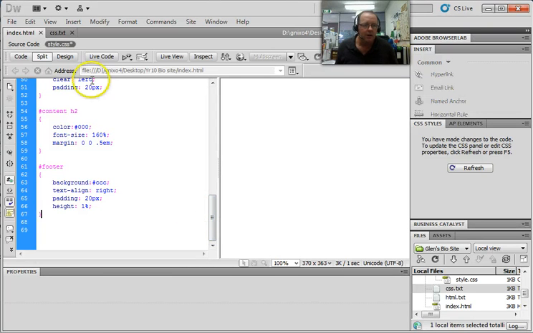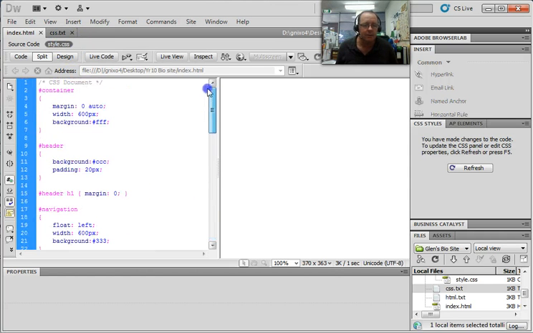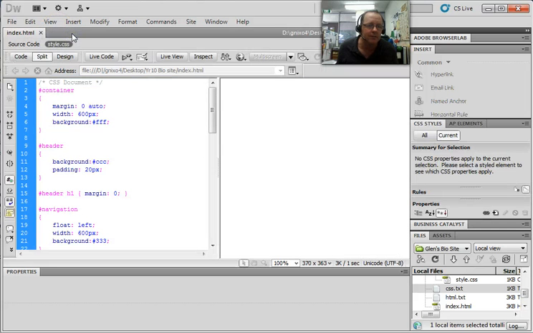Fantastic. Once again, you can see that asterisk on that CSS file means it's not saved, so let's save it. Control S to save it. Okay, the asterisk goes away. That file is saved. We don't need our css.txt file anymore. Let's just get rid of it. We'll press the cross. It can go away.